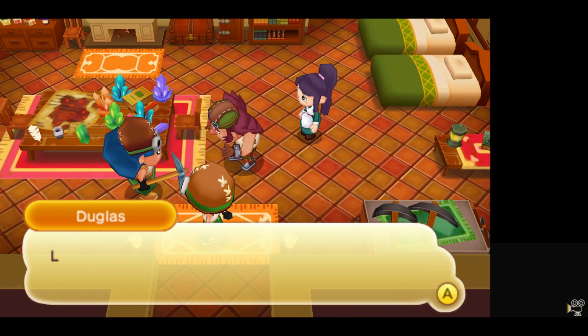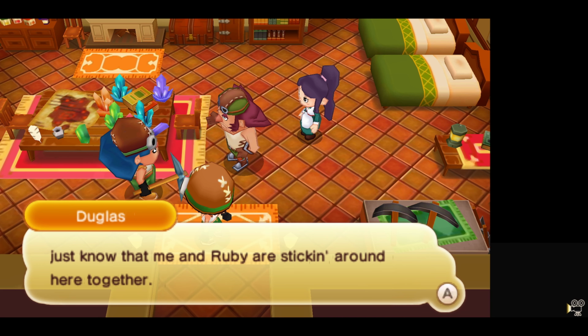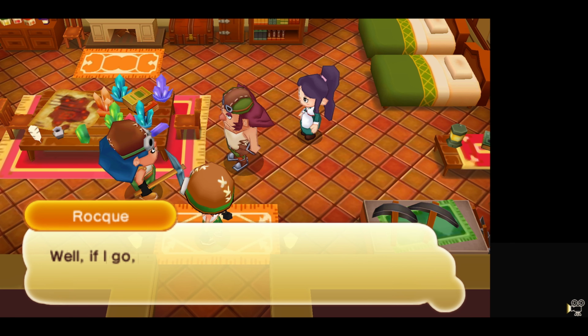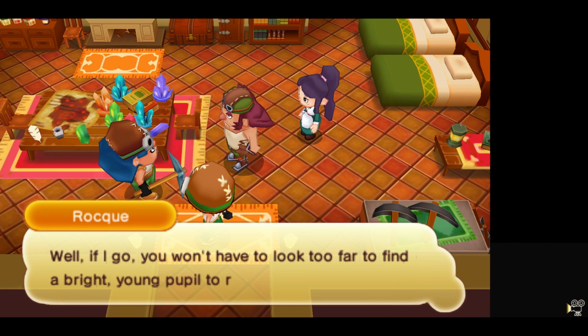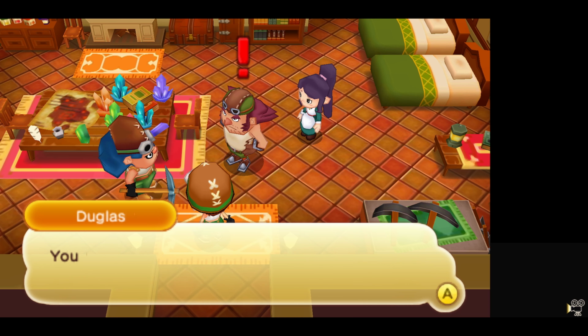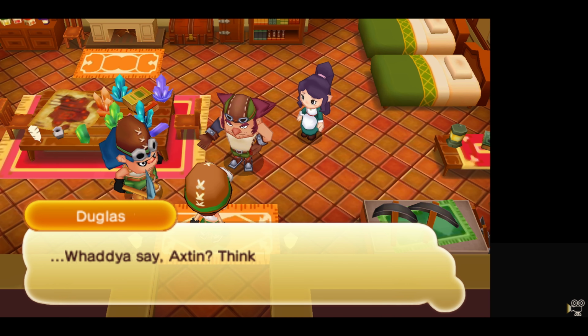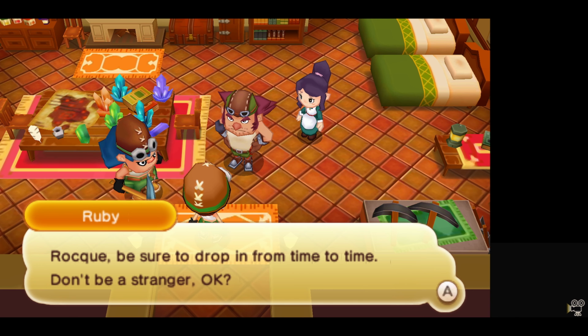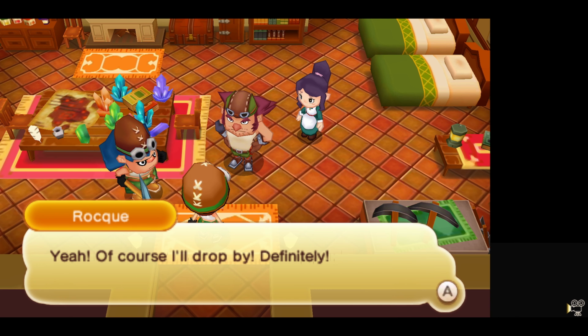Look, you're an adult and you gotta follow your heart. But if you do decide to go, Rock, just know that me and Ruby are sticking around here together. We've got a long, happy marriage ahead of us, through thick and thin. Well, if I go, you won't be looking too far to find a bright young pupil to replace me. You got that right. What do you say, Axton? Think you can fill the spot? Rock, be sure to drop in from time to time. Don't be a stranger, okay? Yeah, of course. I'll drop by.